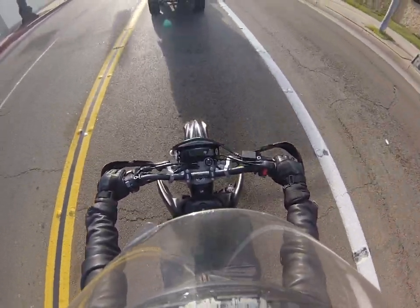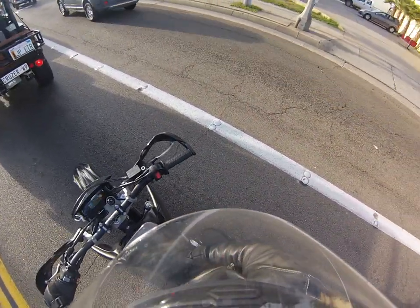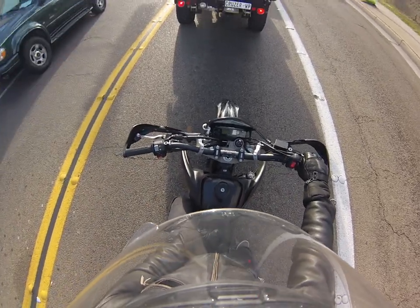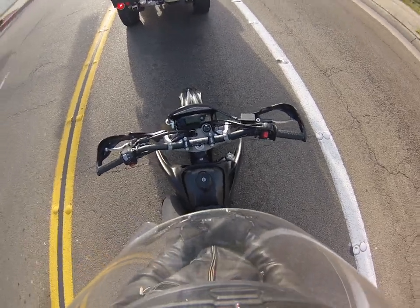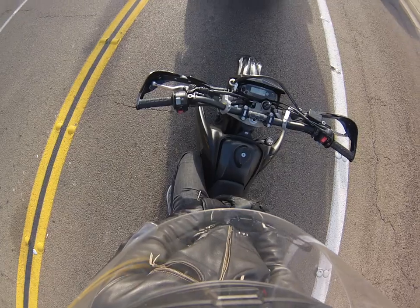Freeway ride right there. You can do freeways, but they just really aren't all that comfortable. You want to ideally stay away from the freeways. It's more fun on the back roads with this bike, but you can do freeway miles with it. But anyways, back onto the review.